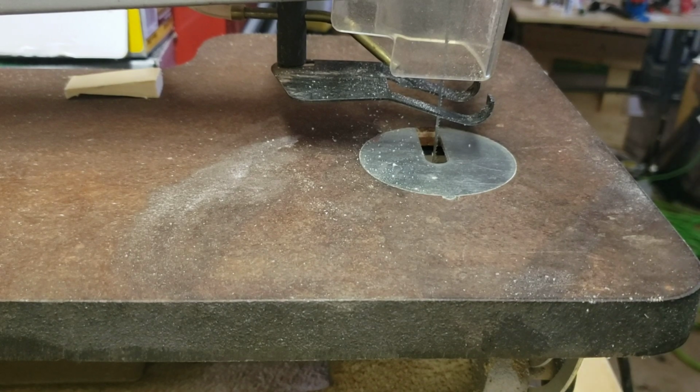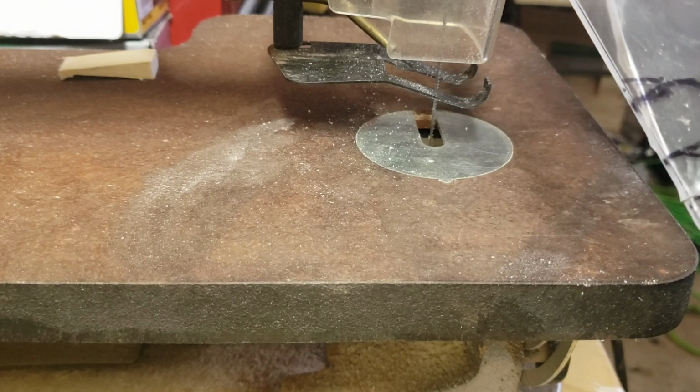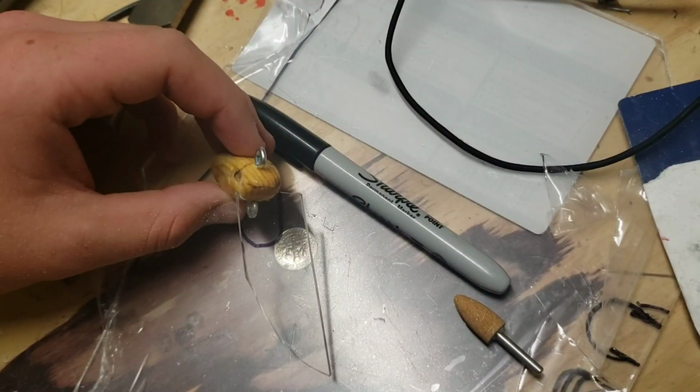Holy crap, that was kind of scary. I did not know this stuff was prone to cracking under pressure. Whew, okay, well, I'm just going to stop the camera before I hurt myself.